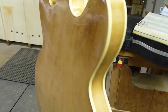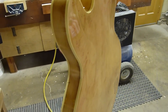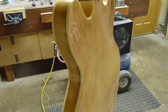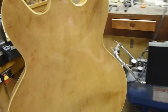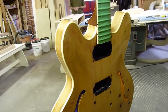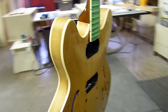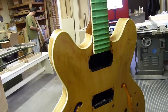Once I started trying to refinish it, the old finish was cracked and broken through in a number of spots, which meant that any wax or silicones used in polishing compounds on the guitar got into the wood — actually into the veneer — making my refinishing job extremely difficult because I was getting fisheyes all over the place. I tried fisheye flow-out, and getting the combination of fisheye flow-out ratio to lacquer was so critically precise that unless it was absolutely precise, the fisheyes were just not going away.